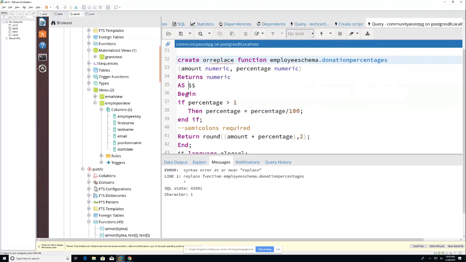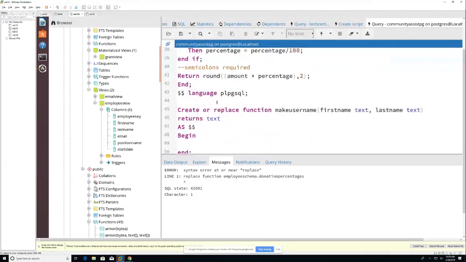I'm not sure in this one. The body begins after the as. All of this. So the name here, donation percentages, is considered an alias for this. Does that make sense? That function name is an alias for all this content. That's sort of the logic of the as.